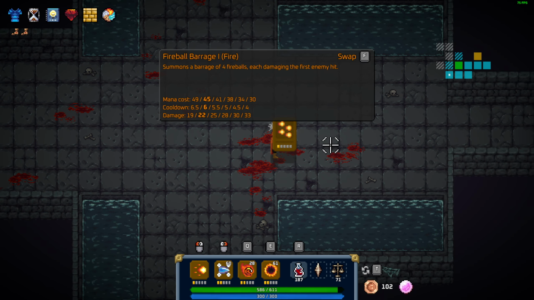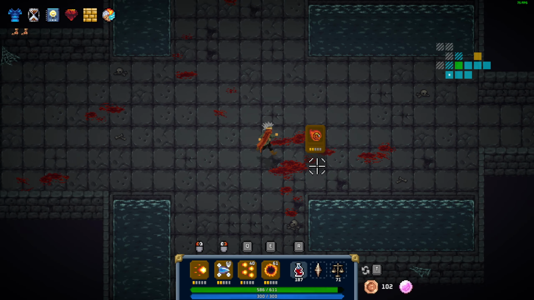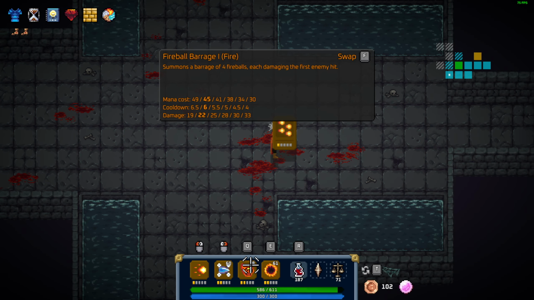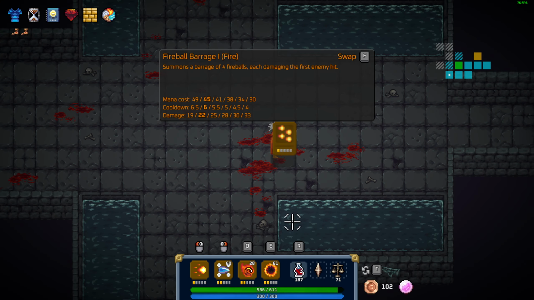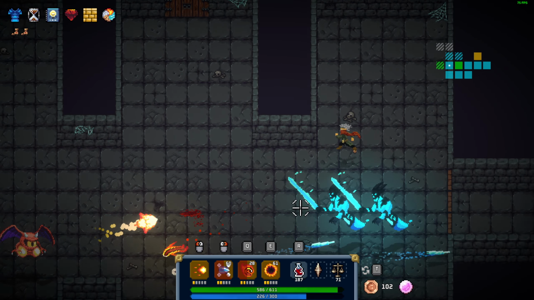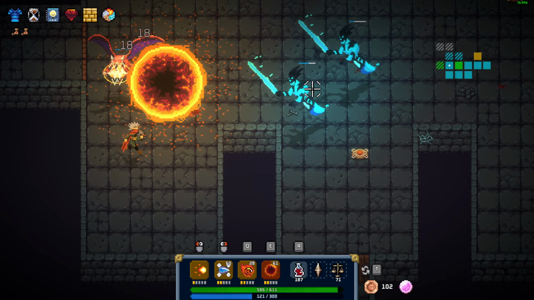Okay, fireball deals like 4 times 22. This one deals 40 damage. Cooldown is 4 seconds. I wish we can just compare. So this one's cooldown is 6. Cooldown is 4. Yeah, I think 4 cooldown is better. But we need to hit something.